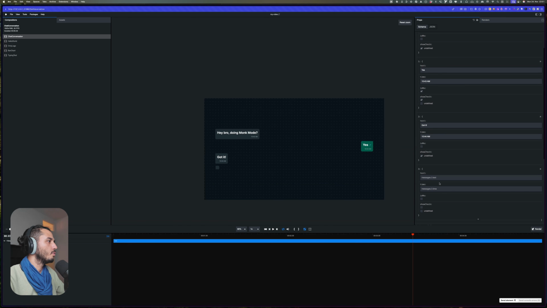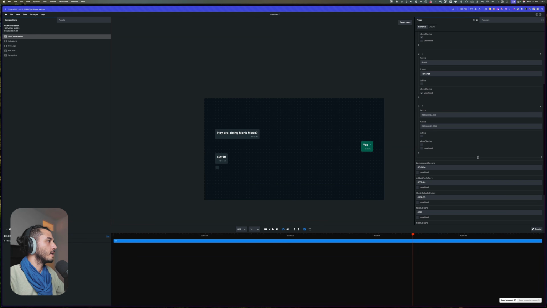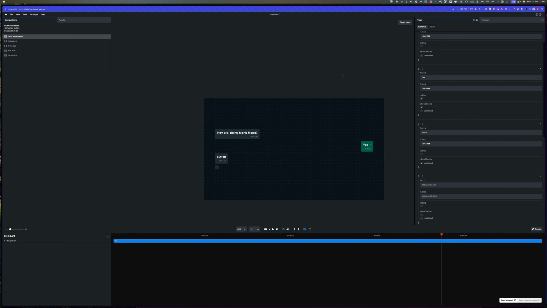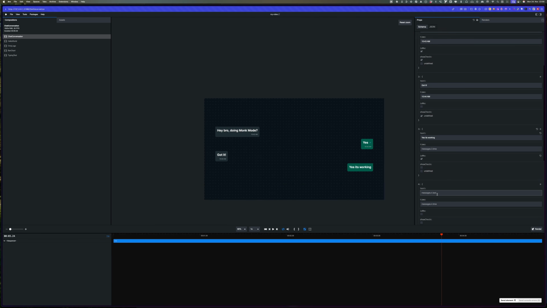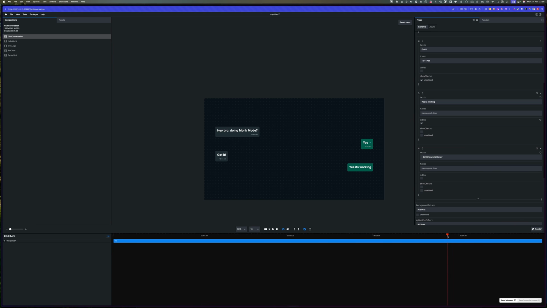But let's see if it's actually something we can then add here. Perfect. As we can see, we can add more messages, and let's add another one. Yeah, it's working, and we can type and create more fields here. Not only that, but we can also change, is it me or not me? We can add more messages. I don't know what to say. I mean, that's amazing.